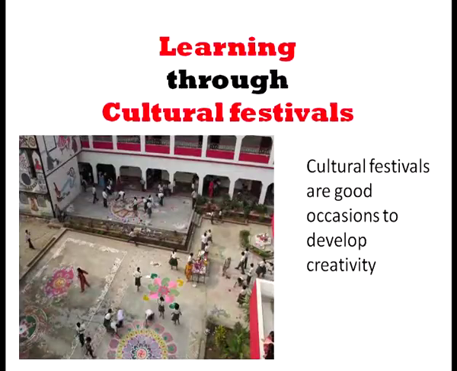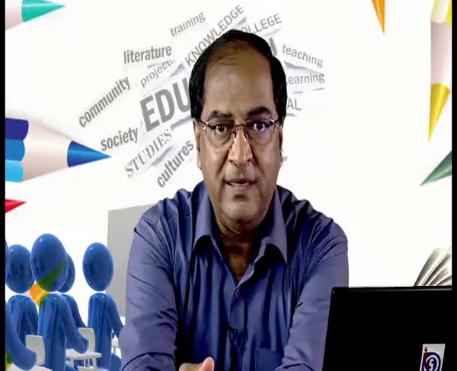In the example that you are seeing on the screen, you will see several hundred students working together to have an entire floor painted on the occasion of Diwali. So this is an excellent example of group work, of how the work can be divided, how the work division takes place in a group situation, how the activities are conducted in a group situation, how the decisions are taken in a group situation. So these things are learnt automatically through these festivals.